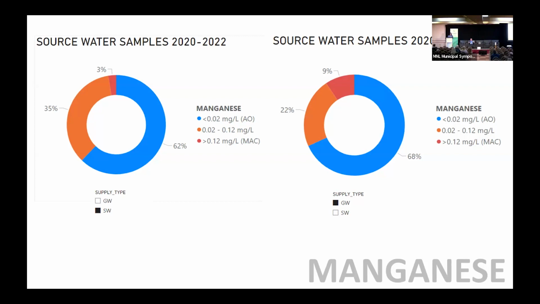In this particular graph, again, we have surface water on the left and groundwater on the right, and we can see that both types of water systems experience issues with manganese. The blue band is the percentage of samples that are below even the aesthetic objective for manganese. The red band is showing between the aesthetic objective and the health-related guideline. And then the orangey color, I believe it is, it's hard to see from here, is showing what's above the health-related guideline value. So an important note from this is that both surface water and groundwater can be impacted by manganese.